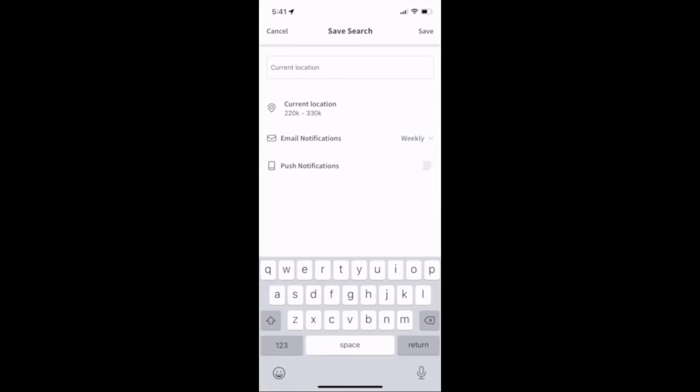You can also go into their contact record in Command and create a saved search for them. So maybe you have some not so techie clients that do want to use the app, but you don't know that they could get around within it like that. You could help set them up by going into their contact in Command and adding that search. So as long as they have the account on your app, then you would be able to do that.